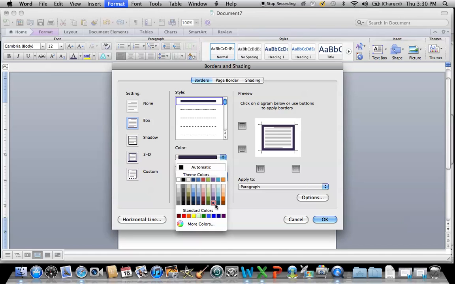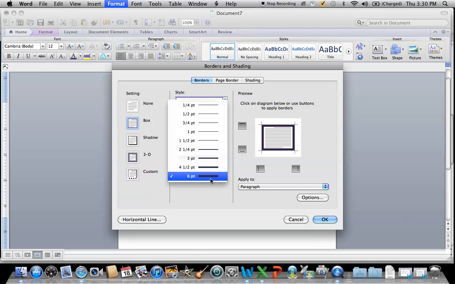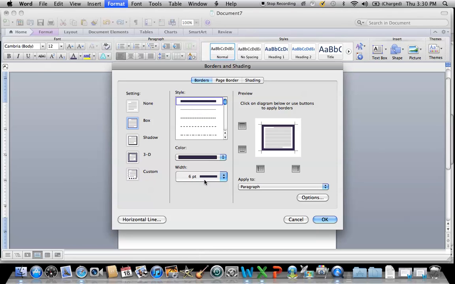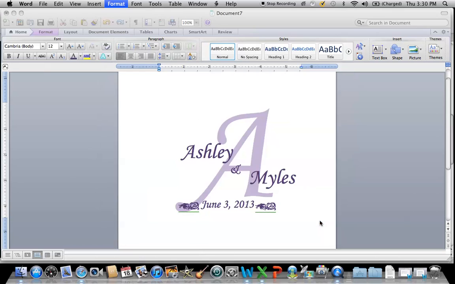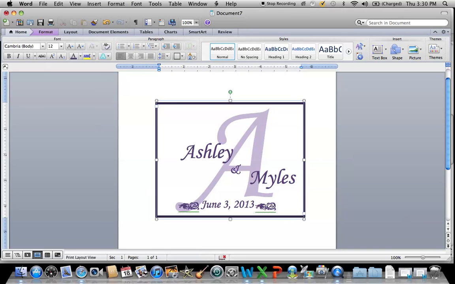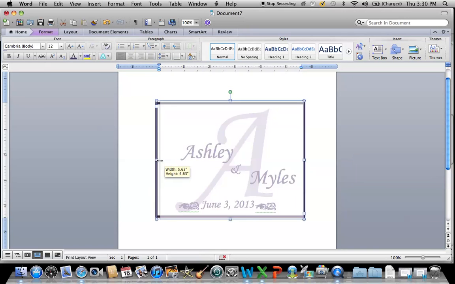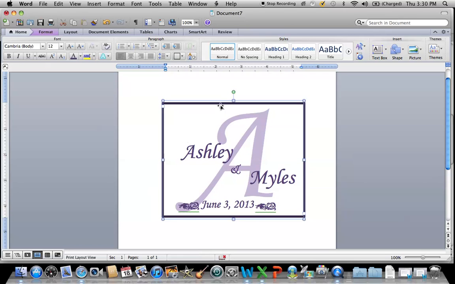I'm just going to do a dark purple, and I'll keep the width at 6. Then press OK. And then you can still adjust your border to however you'd like it.